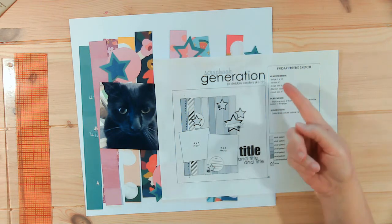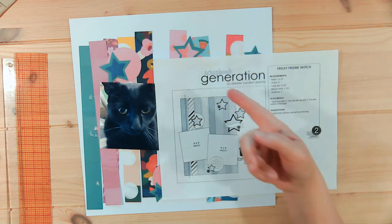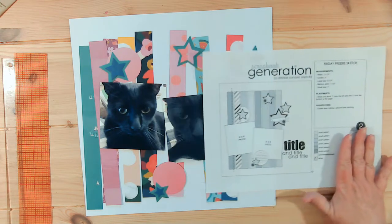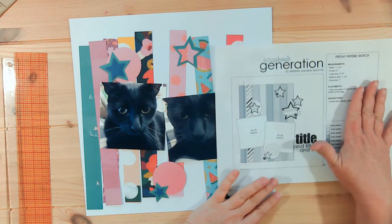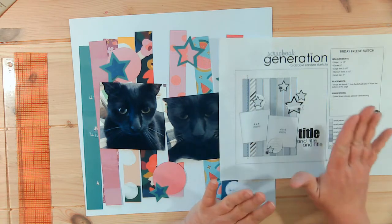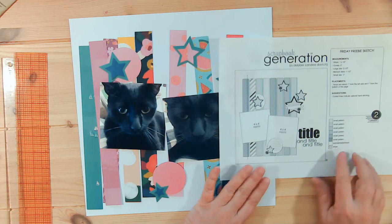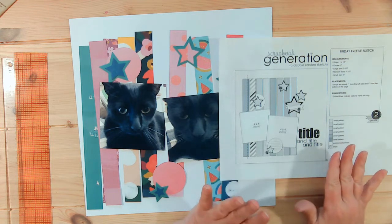And I'm using the Friday Freebie Sketch by Scrapbook Generations. I don't want to show anything that I've had to pay for a sketch, but I know that this was free and you can go to their website and download it just like I did. They always give you the dimensions and where to place things. It says to put a stripe, but I'm not doing a stripe.